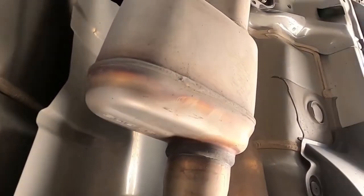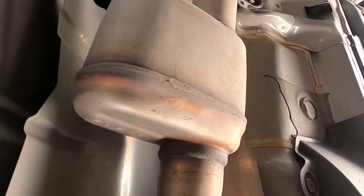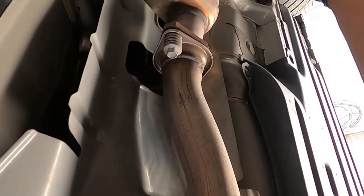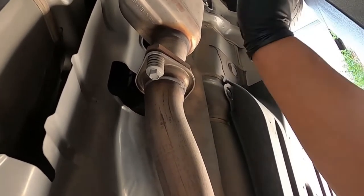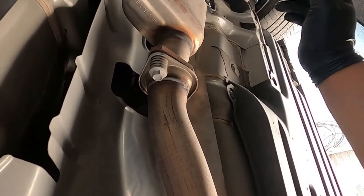So looking at it, I think we're both to here or over there. But we shall see. I kinda doubt it. I believe we're both right here. Correct me if I'm wrong. We're leaving that part alone because we're not chasing the cat. We're just chasing the exhaust. So it looks like we're gonna have to deal with this sucker right here. I was hoping to remove this sucker, but we'll see.